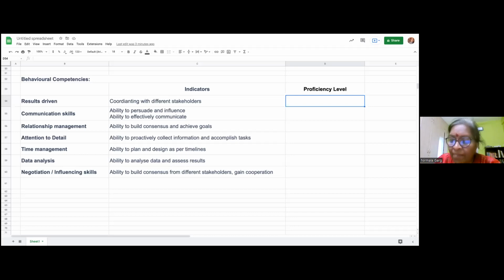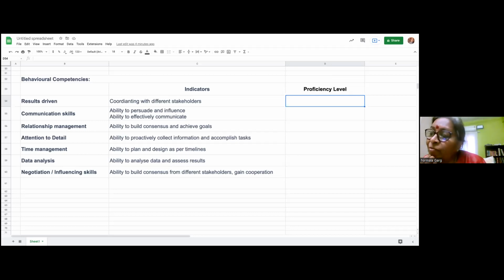What does it mean typically? At the lowest level, you have to blow up the action. Behavior is nothing but action. You agree? Behavior is what? Action only, no? Action. If I say I am a great negotiator, what does it mean? That means when I have to negotiate with 4 or 5 vendors, I will try and listen and understand and then ensure that I have some convincing skills. I will influence them. So everything is action. So I will put that into level 1, level 2, level 3, at the lowest and at the highest.